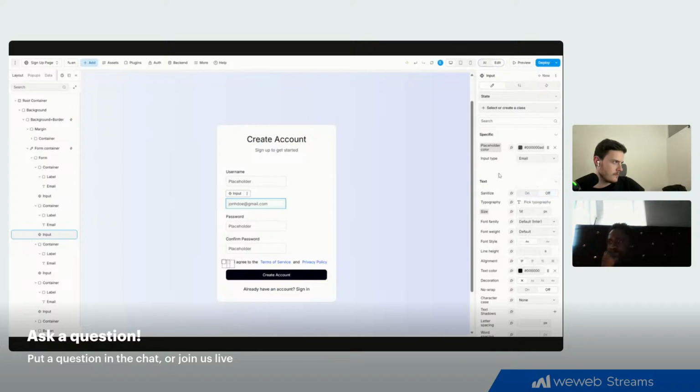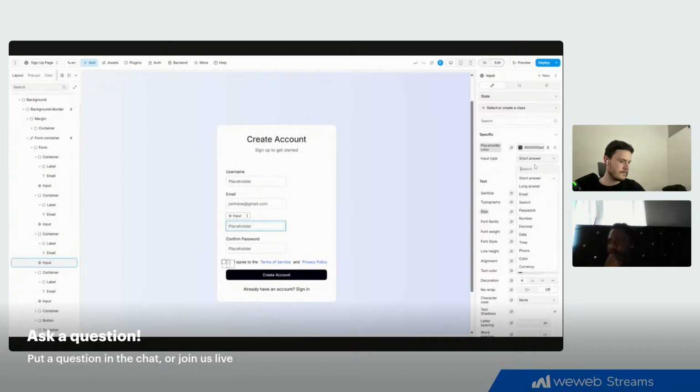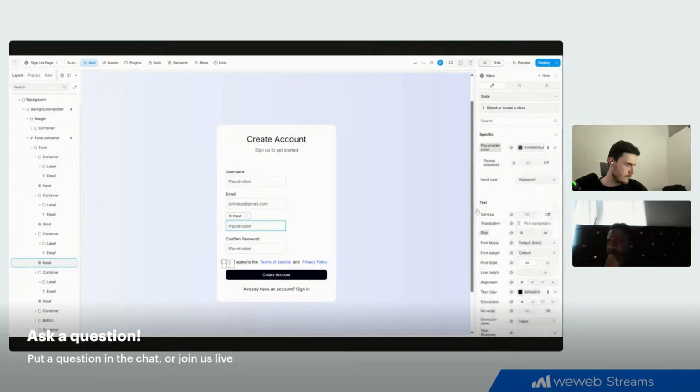Okay. What this basically means is it handles some of the nice stuff for us. So when we submit this, it will automatically check if the person has actually entered an email or if it's just not formatted correctly. And then we'll want to do the same thing for the password. If you click on those 2 password inputs at the bottom, you'll also want to change their type to be password. Okay. Password.